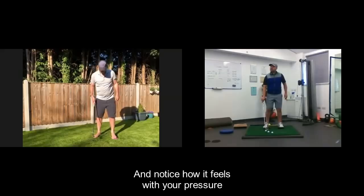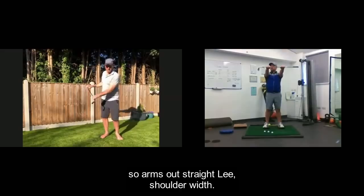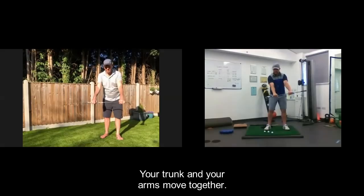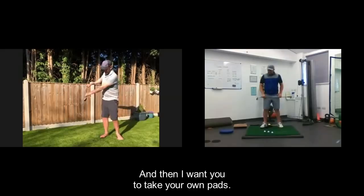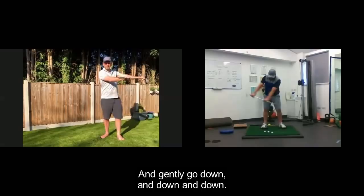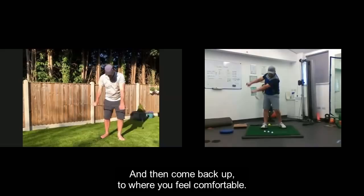Let's do this exercise first, Lee. I want you to go arms out straight, shoulder width. Don't bend your elbows, your trunk and your arms move together. And then I want you to say you're on the pads. Now I want you to start off horizontal and gently go down and down and down until you're absolutely 90 degrees to the ground. And then come back up to where you feel comfortable, where you feel natural for the ball.